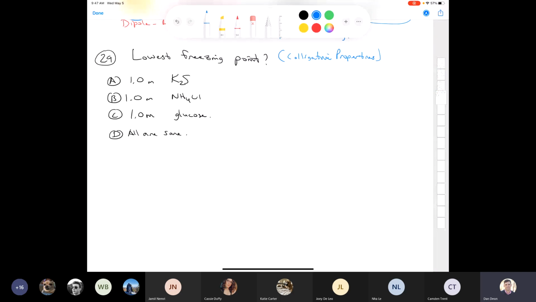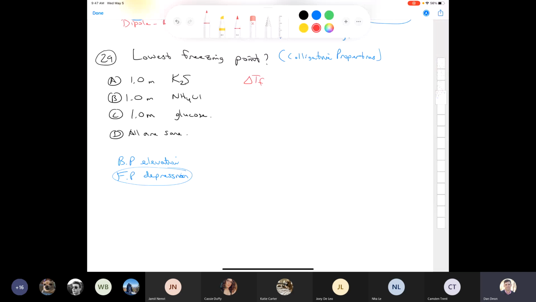You should know about boiling point elevation and freezing point depression, or lowering. That's depression, and that's what this question is about. The reason sodium chloride causes the water to freeze at a lower temperature is because it disrupts the formation of the crystal lattice. So it's based off of the number of particles, which is found in the Van 't Hoff factor.